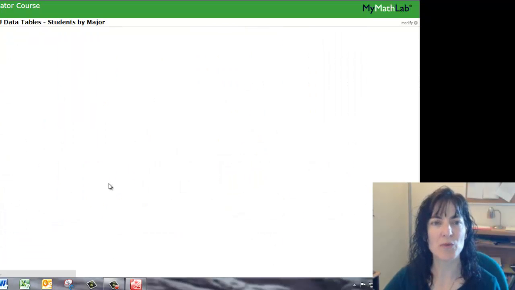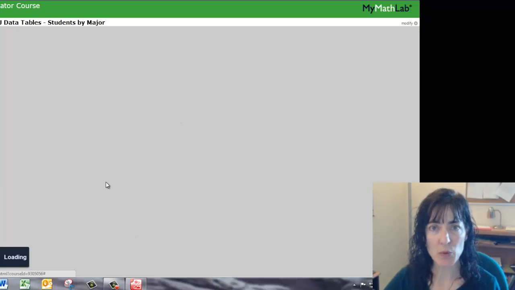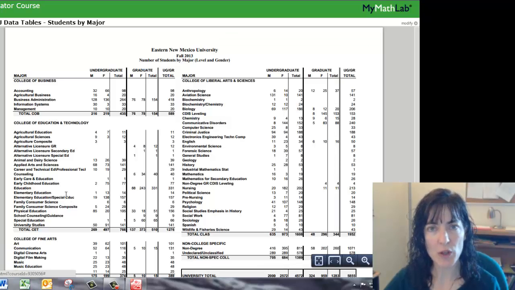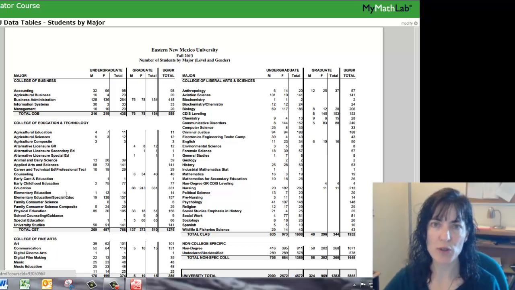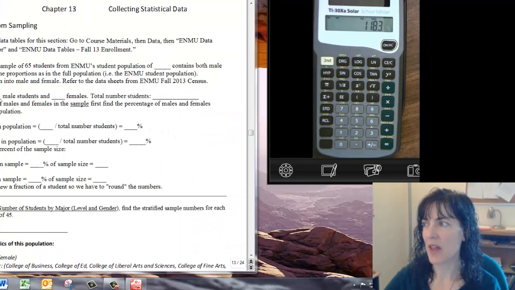It's almost too much information, but these are the tables we are going to use, modeling what you would do in the real world when you wanted to create a sample that was representative of your student body based on, in the first example, gender. So let's take a look at that.